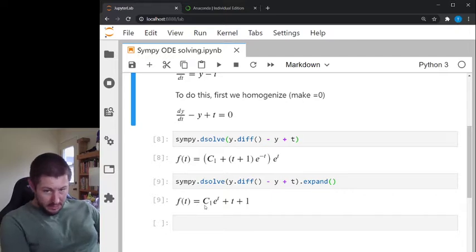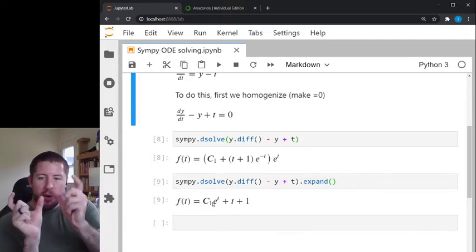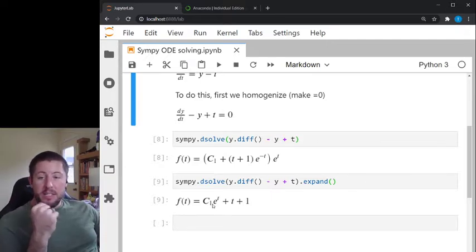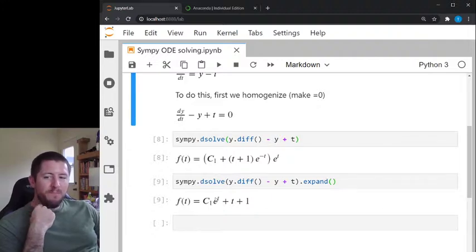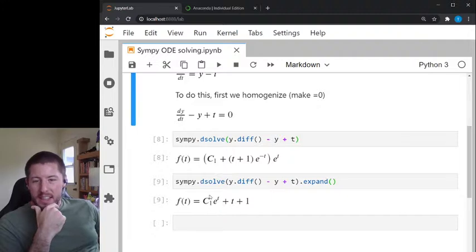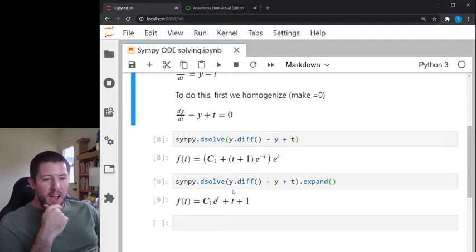So the point to me is this. This is not a form of equation that I don't think you guys have seen before. We're adding linear components to exponential components right there. This is a sum of a linear equation and an exponential equation. But the point is, I now just got a computer to solve this differential equation for me, which I believe to be pretty dang handy. You should notice that if C1 is equal to 0, then we get that particular solution of y equals t plus 1 that we previously identified from the graph.